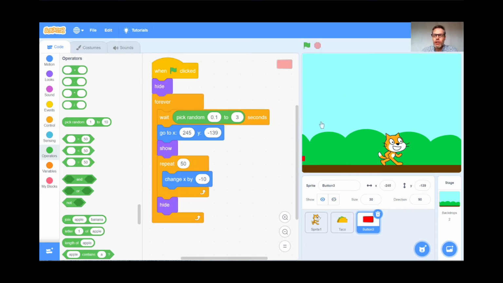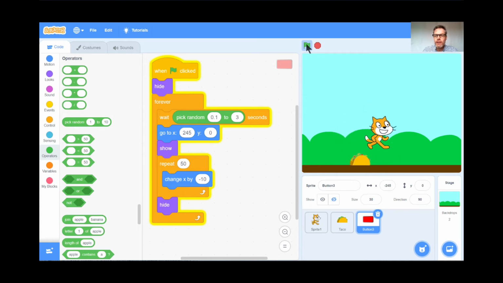So now look, we don't want the taco and the button down there at the bottom like that. So I'm just going to change one thing on the button. Instead of starting way down low at -139 for the Y, I'm just going to make it start at 0 in the middle of the screen. So it's the only change I need to make. So look at that. I got a taco at the bottom and a button at the top. So I can jump over the taco and try to catch the button.